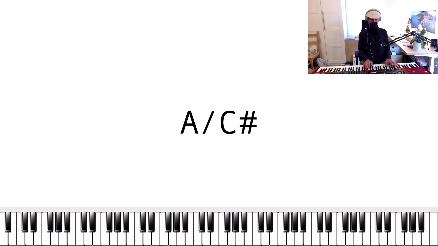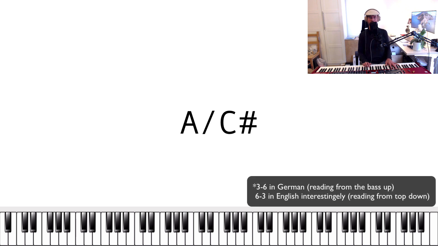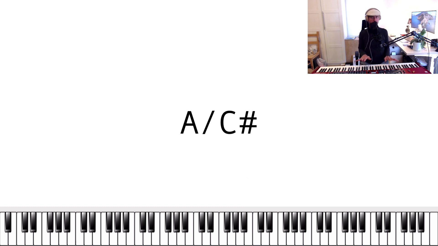So this is some people call that the first inversion, which is if you have a third in the bass of a chord, like an A major chord here. And traditionally it's called a sixth chord or three sixth chord, because you have a third and a sixth in that chord. And these chords are very interesting. I love these chords. Because having a third in the bass is essentially an A major chord, but it makes it unstable. This chord always wants to move. For me it always wants to move up half step, like to that. It always wants to move up. And we have that here as a variation.